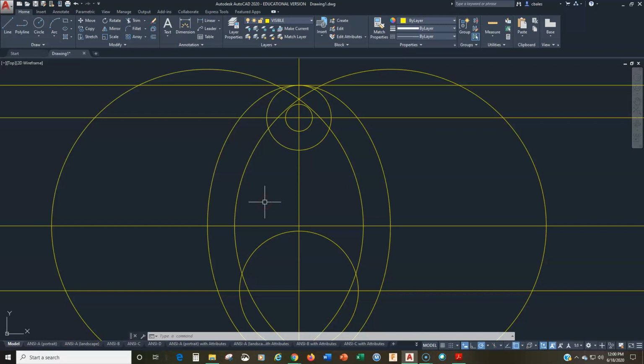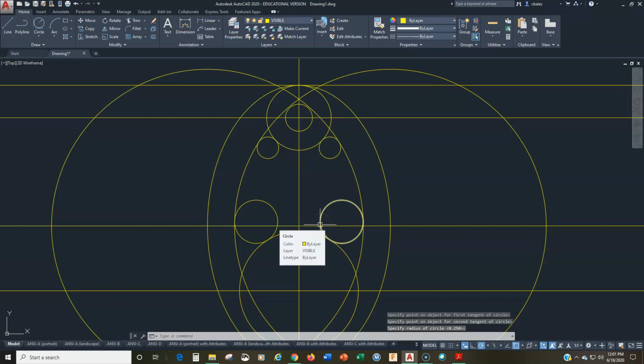Now where do we go from here? Because it looks like such a mess. Well, the rest of it is created with circle tan radius. Okay. So just watch. We go to circle tan radius, and I'm going to put a tangent right there and a tangent there, and it's a radius of 0.5. And we go back to circle TTR, and now this is a tangent 0.25, and back to TTR, tangent 0.25. All right, now that might not look like I'm done, but I am.